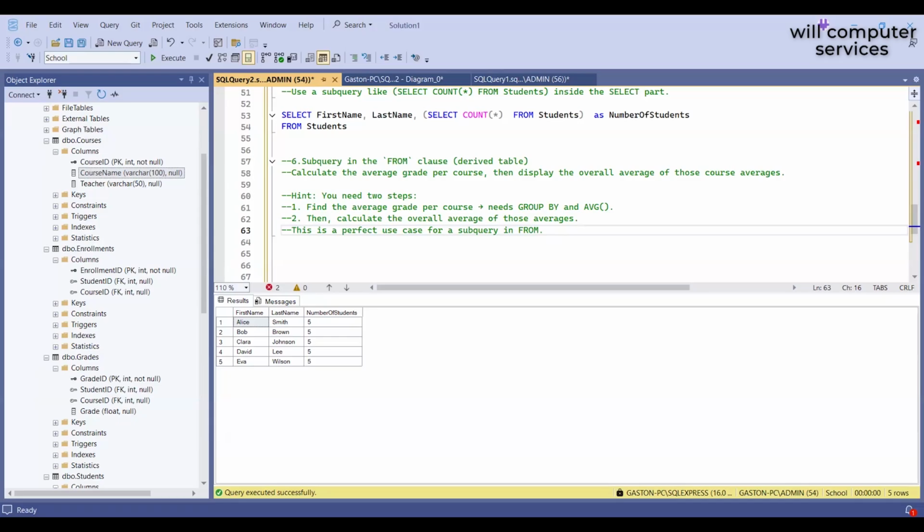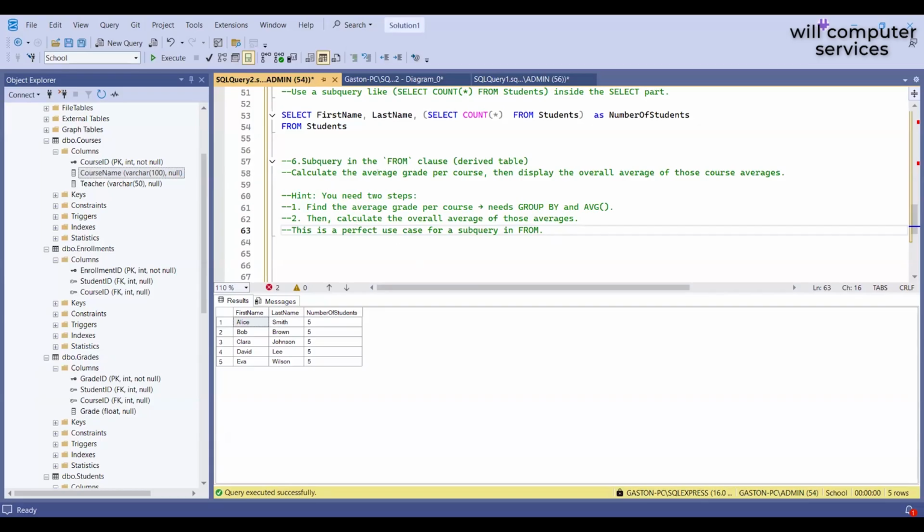So we're going to use the course table. In the course table, what do we have? On the grade table, calculate the grade, then display the overall average for those courses.